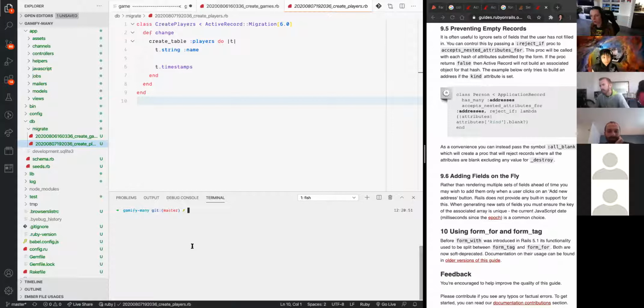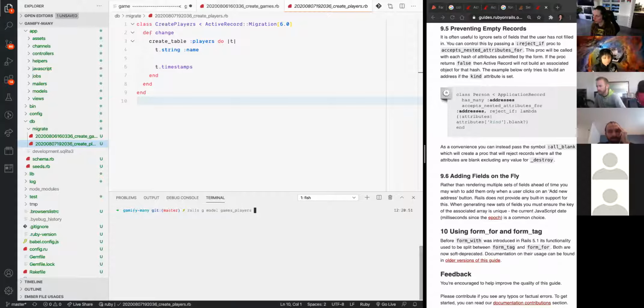For the generator, would you just generate a model for game players? Sure. Or is there a Rails generator that just creates an association? Like we did earlier with the references. Maybe, yeah, kind of like that. I guess you could just do a Rails G model game players, players reference, games reference, right?